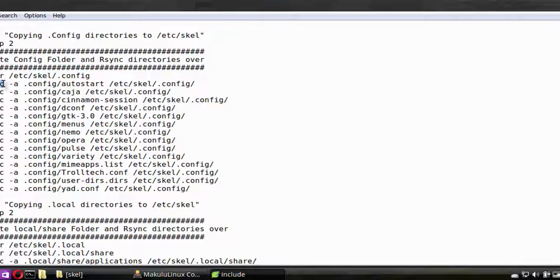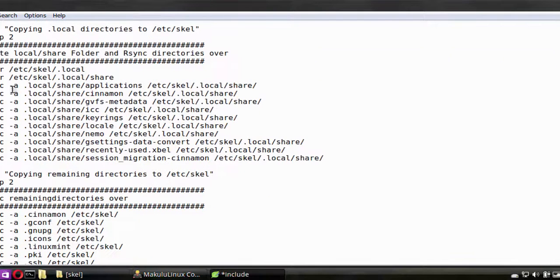So the basic command is to rsync a file or folder over to etc scale. Now you don't need to specify the home user directory. You don't need to do that. The main script does that already. You only really need to specify the file or folder inside your home directory. Okay, so as in here, the folder is config and the folder goes over to etc scale config. Okay, so it puts that folder inside that folder over there.